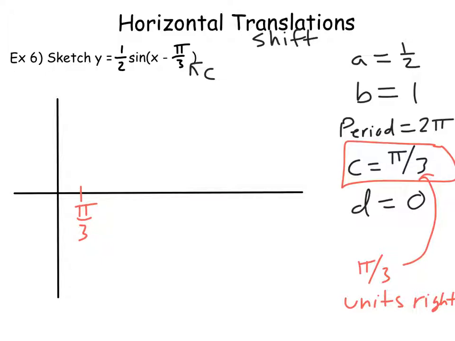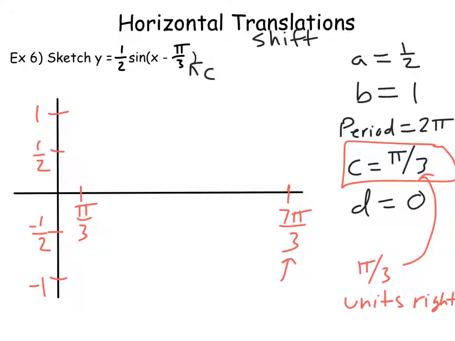Okay, now one thing I should draw in here, let's do the y-axis, is a little bit more straightforward. I drew it going from -1 to 1, but obviously this one is just going to go to a half and negative 1/2. So now, typically we would end at 2 pi, but the same thing is going to happen: every single x value has to get shifted pi over 3 units to the right, which means it's going to end there.